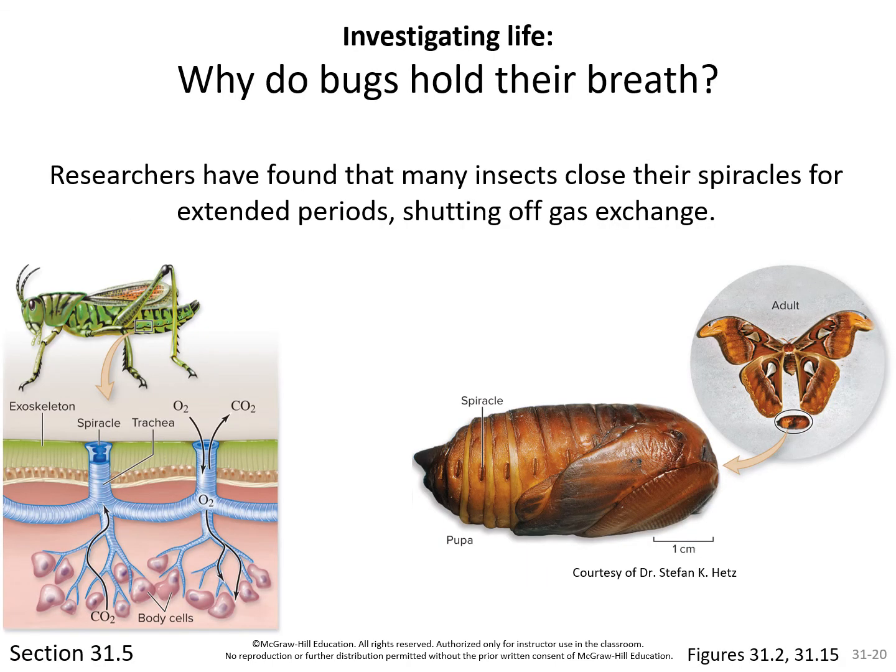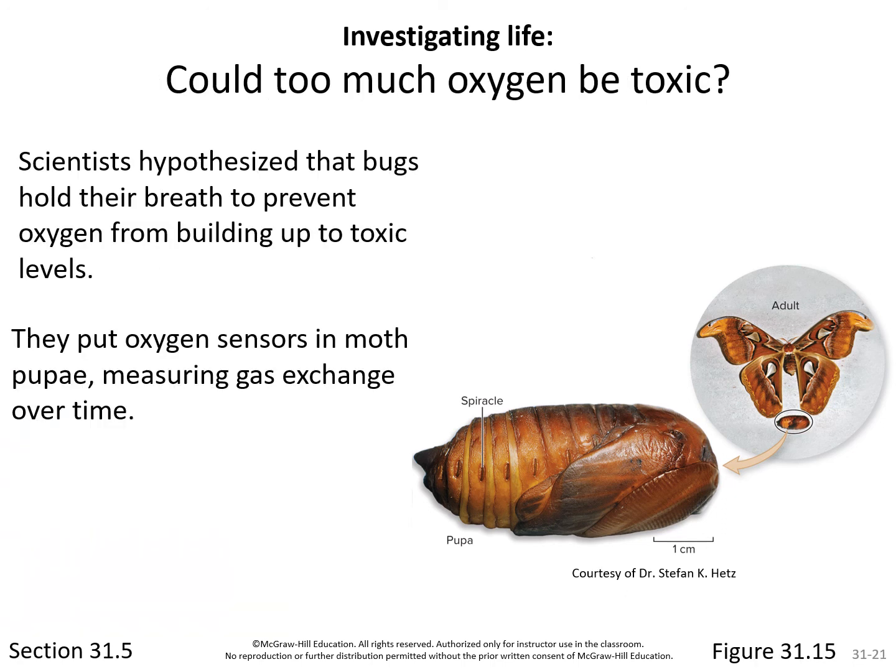So the last thing that we're going to do is take a look at our typical investigating life thing and ask the question, why do bugs hold their breath? There are actually researchers that have found that insects will close their spiracles, their breathing tubes, off for extended periods of time, and this stops gas exchange. So the hypothesis that scientists came up with is that bugs hold their breath to prevent oxygen from building up to toxic levels in their systems.